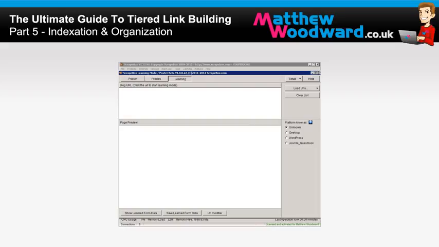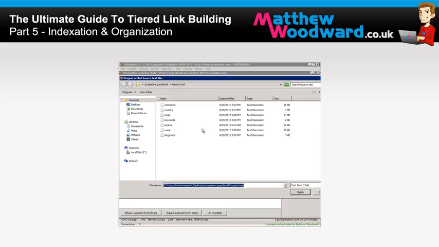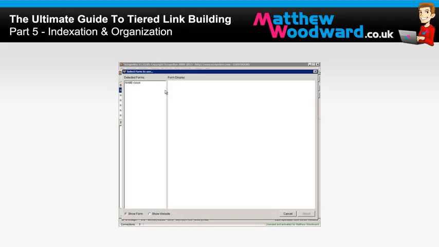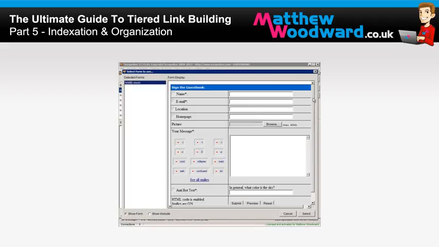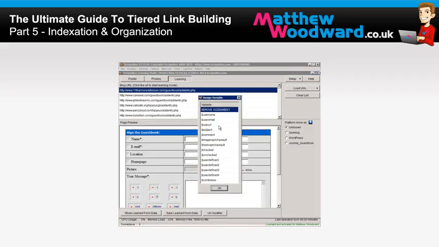So if we go to load URLs from file, and select our list of Lazarus URLs and just open it up, and here it will say detected forms, name equals book. That looks like a guest book form to us, and hit select, and then it's just a case of clicking in these fields and it will come up with a list of variables to assign.